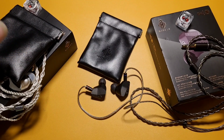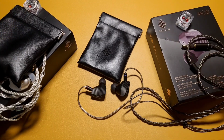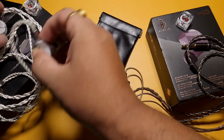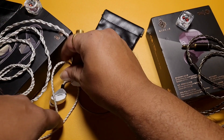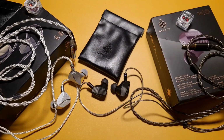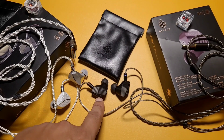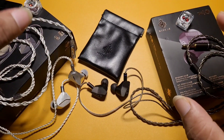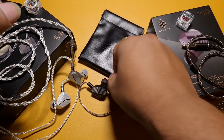So let's start the sound quality analysis. I will divide this into two parts. First is for those who already have the MP145. MP145 is a more expensive IEM, nearly double the price. At this point of time, MP145 is selling at $150, while the MP143 is just $80. So you guys can guess the difference in price. It is around $70, which is nearly the double of what this one is going to sell for on Kickstarter.